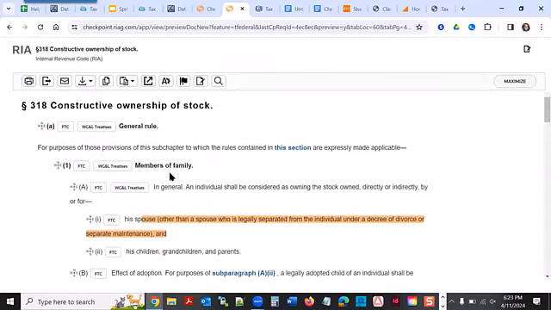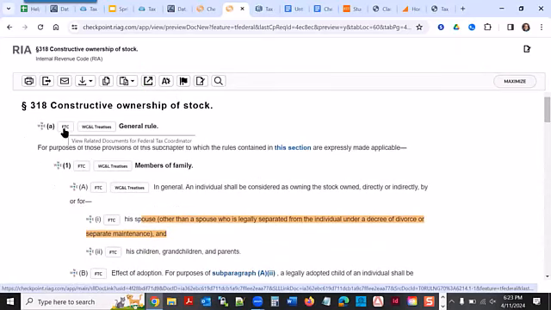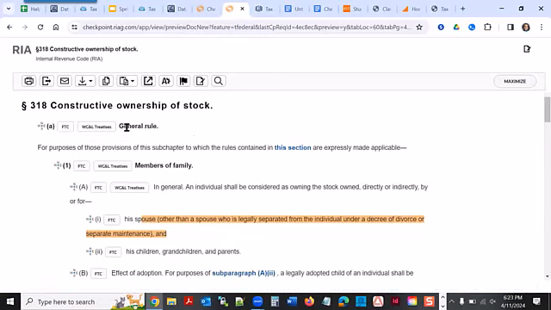Now, even as I navigate through here, there's a little FTC button, Federal Tax Coordinator. So what's happening is this idea about general rules of construction ownership, I can jump into the Federal Tax Coordinator, or wait, my issue had to do with a family.